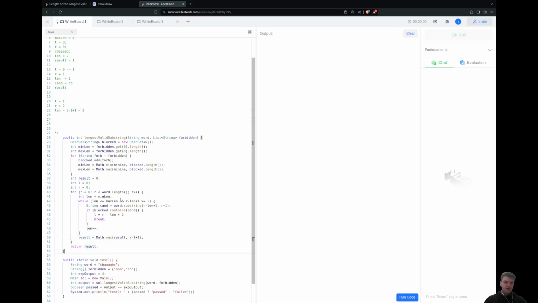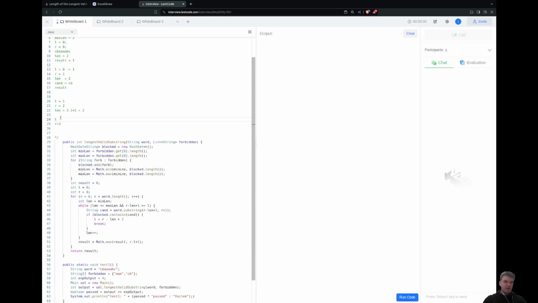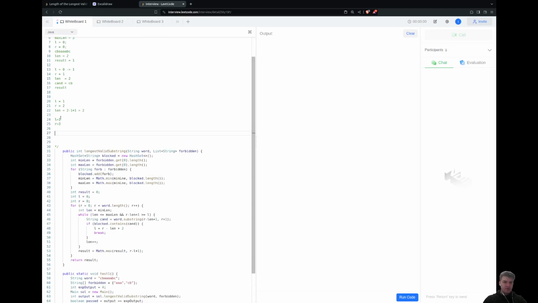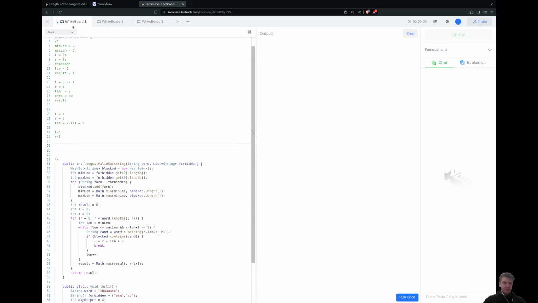So we advanced, next we went to the end, and we go again to the right, we advance, right is equal to 3, L is equal to 1, and then we do the check with max len, so len 2, and r minus 2 plus 1 is going to be 3 minus 2 plus 1, greater than or equal to 1.